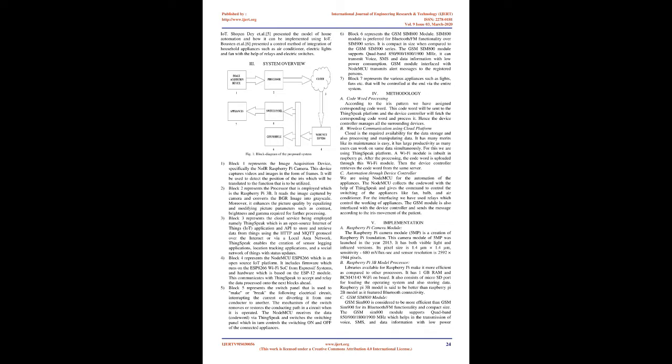It reads the image captured by the camera and converts the BGR image into grayscale. Moreover, it enhances the picture quality by equalizing and modifying picture parameters such as contrast, brightness and gamma required for further processing. 3. Block 3 represents the cloud service being employed, namely ThingSpeak, which is an open-source Internet of Things, IoT, application and API to store and retrieve data from things using the HTTP and MQTT protocol over the Internet or via a local area network. ThingSpeak enables the creation of sensor logging applications, location tracking applications, and a social network of things with status updates.